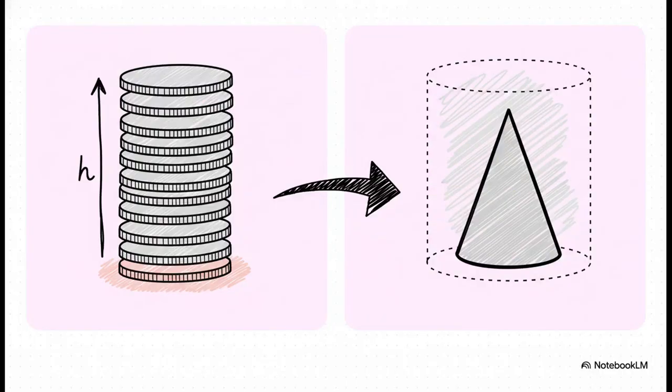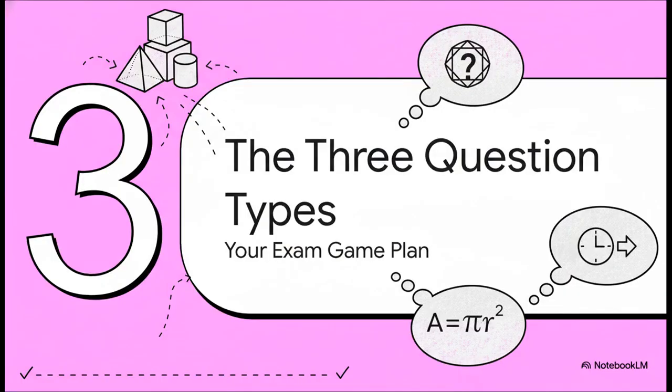Okay, picture this. A cylinder is basically just a stack of coins, right? The base is one coin that's a circle. Area, pi r squared. Now just stack those coins up to a height h. What do you get? Base area times height, pi r squared h. Simple. And a cone? Well, a cone is just a slice of that cylinder. It's exactly 1/3 of a cylinder that has the same base and height. See? Suddenly the formulas aren't random anymore. They're connected.